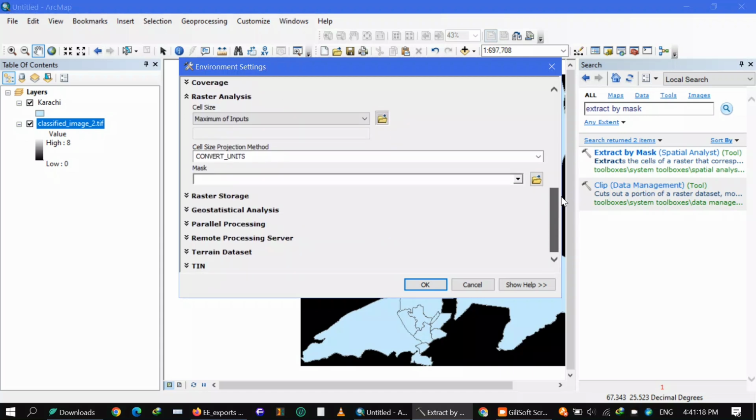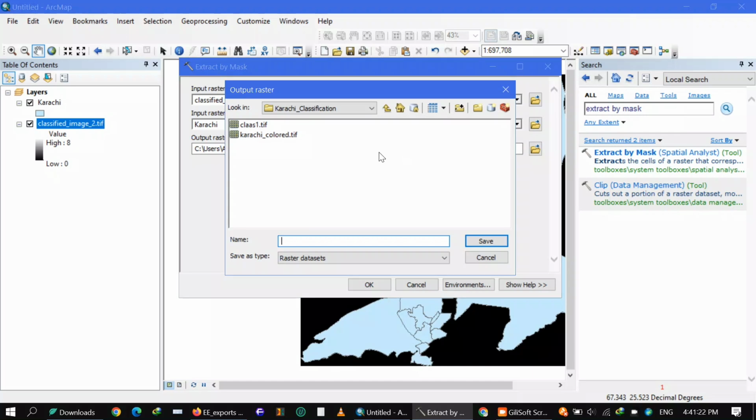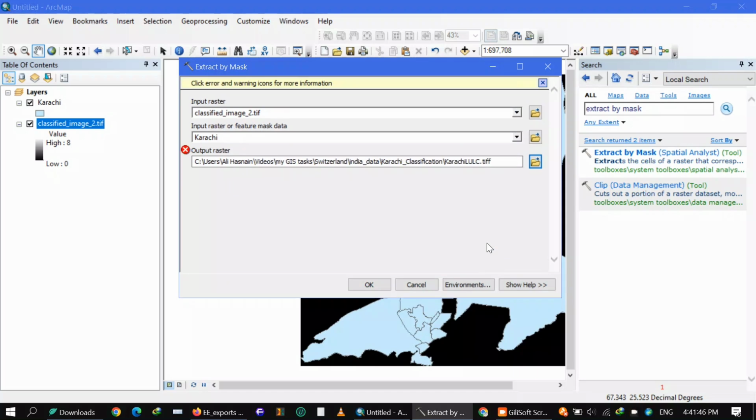After clicking OK, you can select your folder where you want to export. So simply type your classified image name, whatever you want. For example, if I'm doing it for Karachi, I'm typing Karachi LULC dot tif.